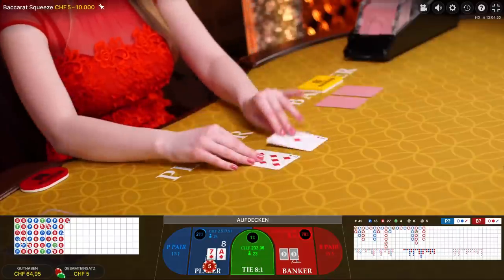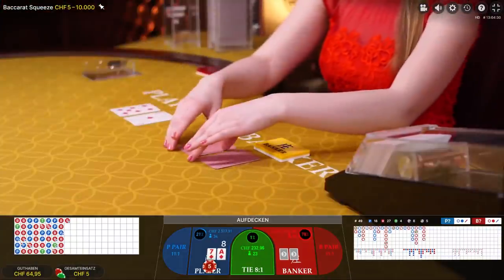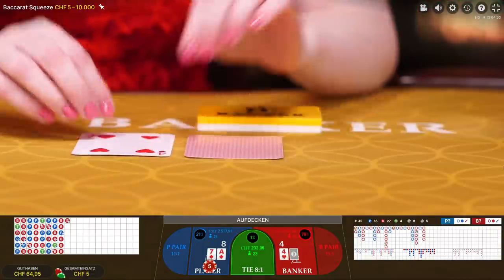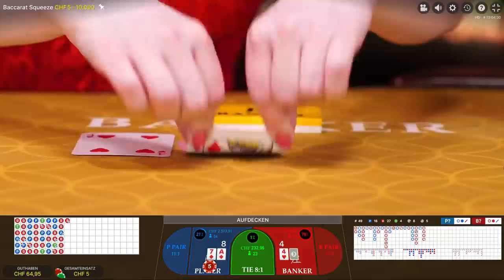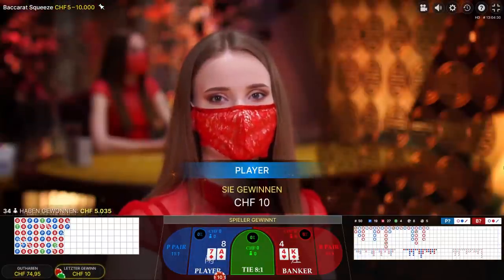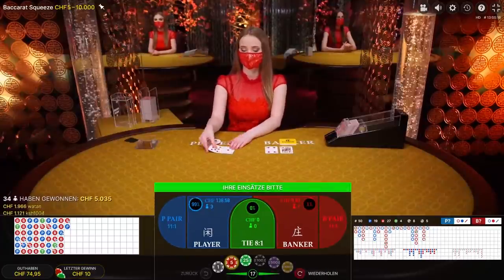Let's have our player's cards. Ace for the player. Excuse me. First card for the bank is 4. So bank would like to see 5. That's a picture card, 4 for the bank. Ladies and gentlemen, player wins with 4. This is a natural win with 4.